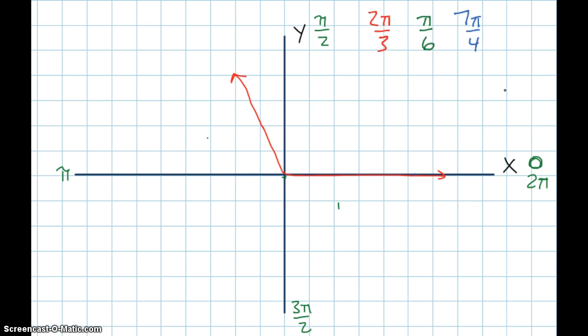One of our goals for the next class meeting is given some angle, and I've listed three of them here, given some angle, determine in which quadrant it's located. If you recall from algebra class, we number the quadrants. This is quadrant 1, where both x and y are positive. This is quadrant 2, where y is positive but x is negative. This is quadrant 3 down here, where both x and y are negative. And quadrant 4 is down here, where we have a positive x but a negative y. So I want to see if we can kind of estimate not just which quadrant these three angles are in, but also maybe just kind of sketch where they're at.